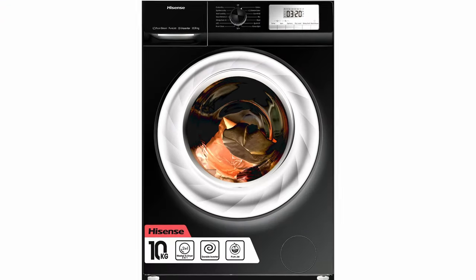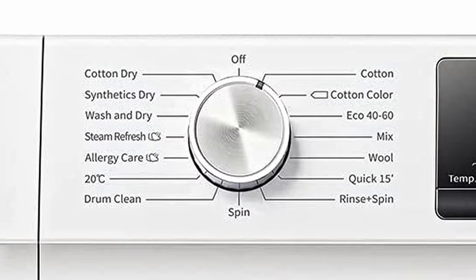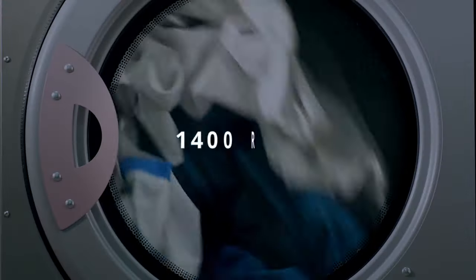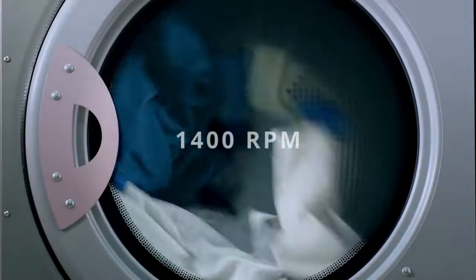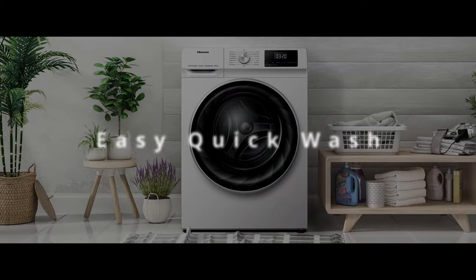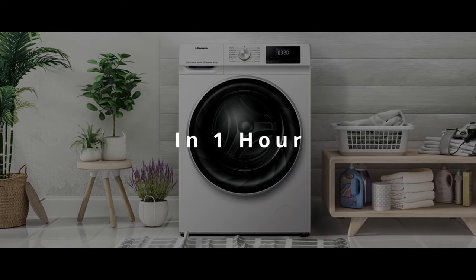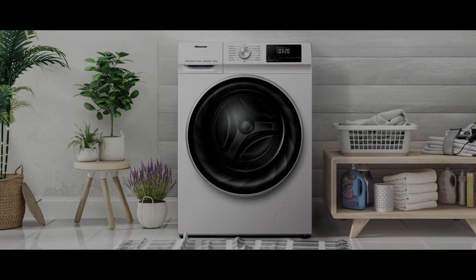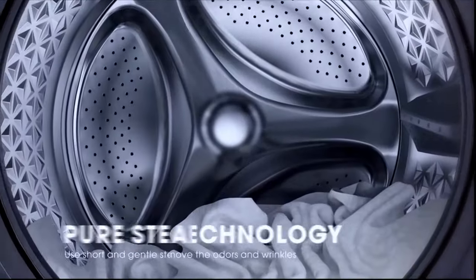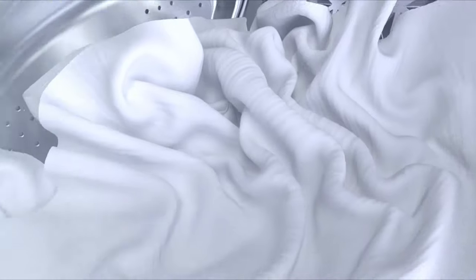Even though it's at a cheap price, there are hardly any cons with this option. It has an amazing washing capacity of 10 kilograms and drying capacity of 6, comes with three different drying modes and 15 modes in general. RPM goes up to 1,400, and this freestanding option has a jet washer providing powerful cleaning and fast turnover times — meaning you can do a quick wash and dry in only one hour. The steam option kills around 99.9% of bacteria and stains, applying not only to your clothes but to the drum as well.